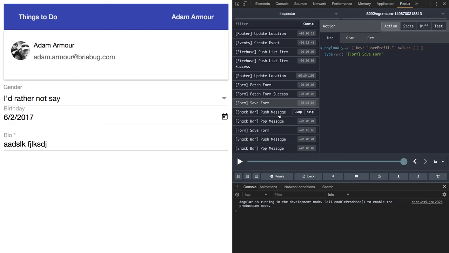The other thing that you can do is have effects that don't dispatch any action at all. So they may just do something if there's some sort of coordination that occurs. They can still respond to actions, but they may not necessarily be creating new actions. So you may be able to handle it that way.